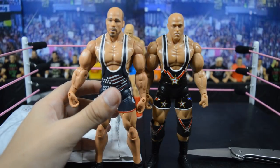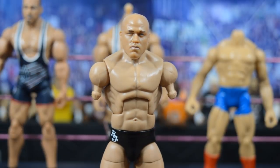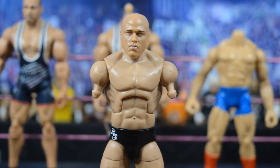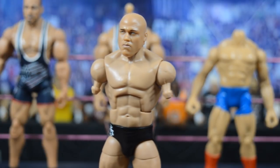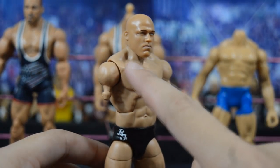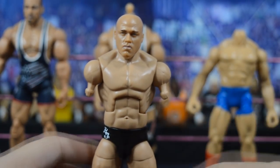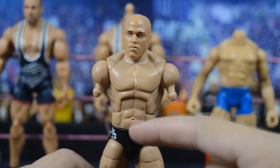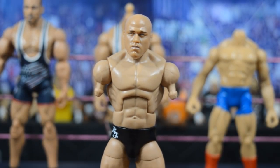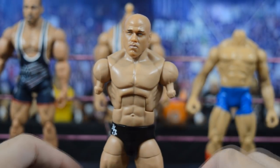Now I'm going to show you guys what this head scan looks like on my custom body for the custom Kurt Angle Elite. Here we have the Jakks head scan on the custom body and I think it may be just a tad too big. I've seen this head scan used on a Triple H torso for a Kurt Angle Elite custom and it looked a lot better — the torso was more proportionate to the head. Me and BW might be able to work something out so the head can sit higher and it'll look a lot better.